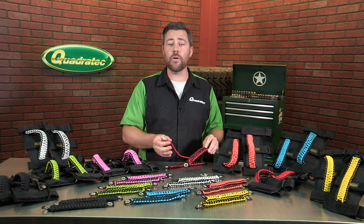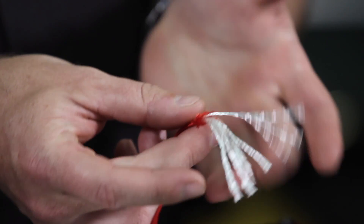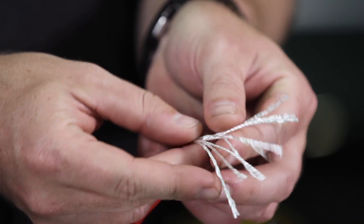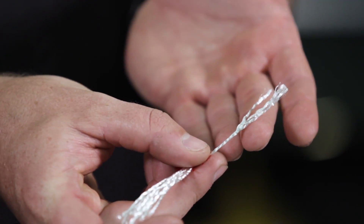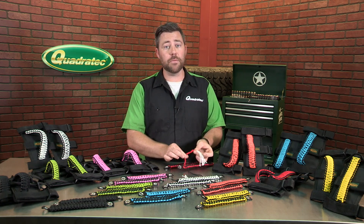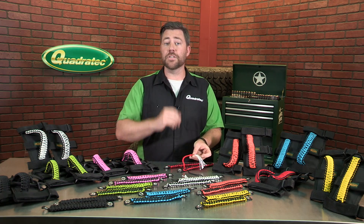What makes this cord so strong is just how it's constructed. We went ahead and cut one of our handles apart to show you — the cord is made up of a nylon sheath that contains seven inner yarns made up of three strands each. You could even pull these inner yarns out, effectively giving you much more cord to use for anything from fishing line to sewing thread, and the sheath can be used alone when you need something thinner and more elastic, such as for boot laces.